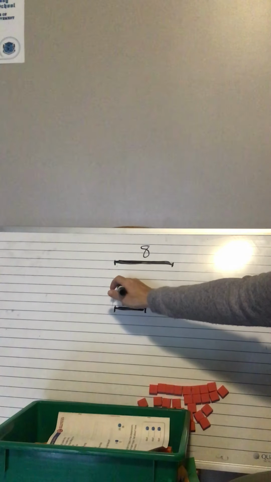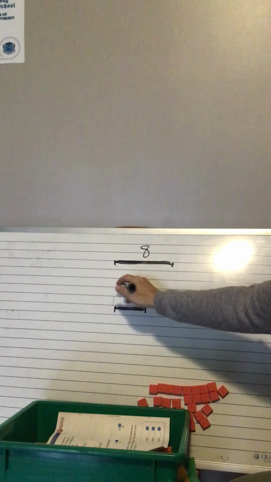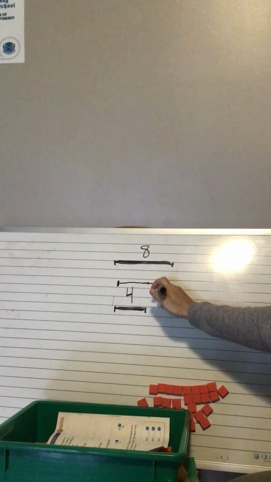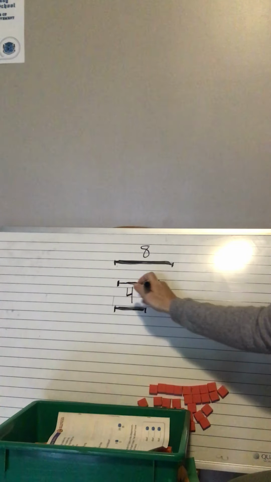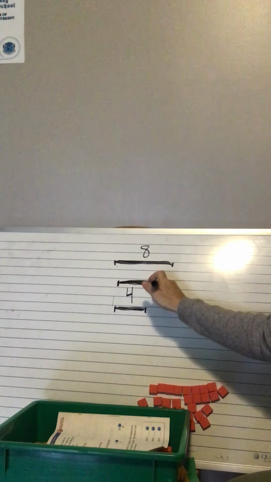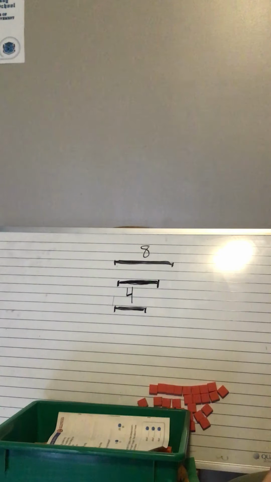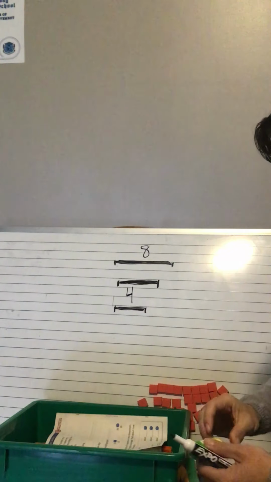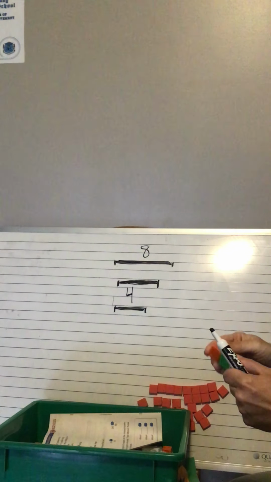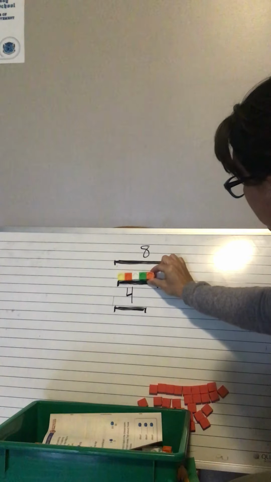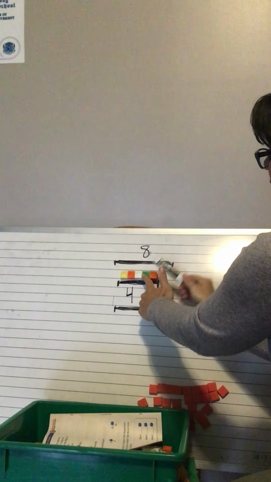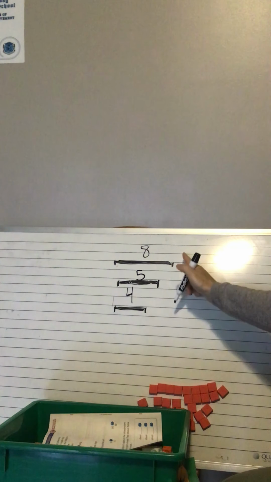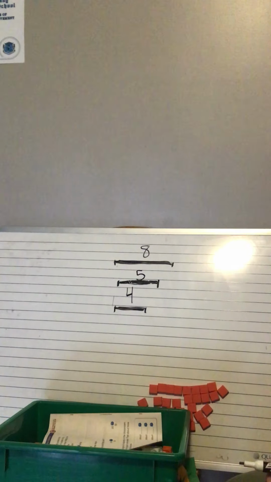All right, so I'm going to start here. And I'm going to come across. I have to go longer than this one, but I can't go as far as that one. So I'm going to stop right there. Okay, now it says use cubes to measure my line. So my line, oh, remember it can't be 4, it's got to be longer than 4, maybe it's 5. My line is just about 5 cubes long. And 5 is longer than 4, but it's shorter than 8. So it's right in the middle.